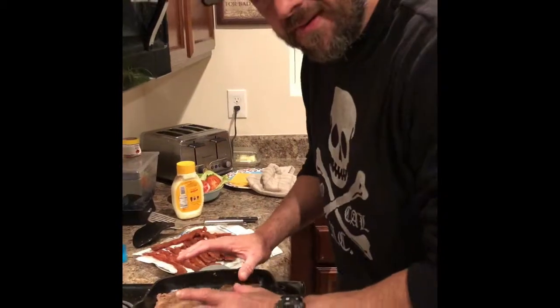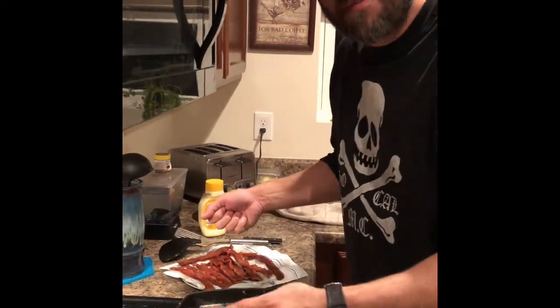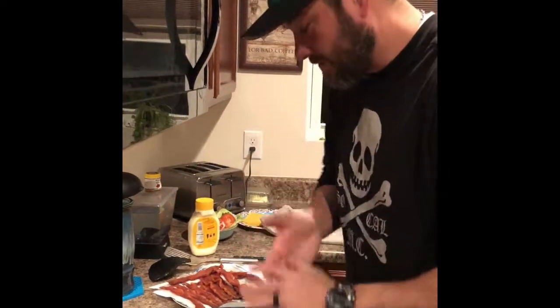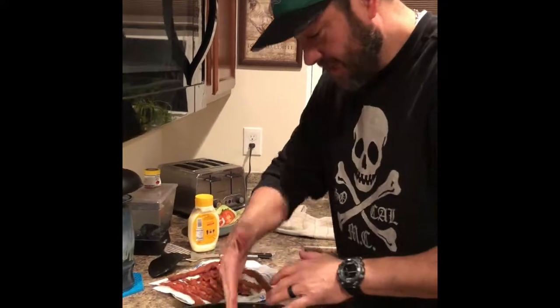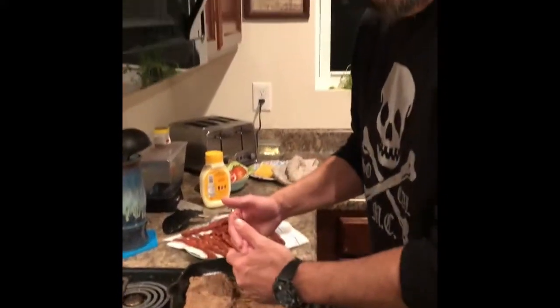I took ground beef, and I put it in a long, like a cookie pan, if you will. After I mixed all my amazing ingredients together, and I can give you those, I flattened it out, cut it in half, and put it in a pan, and cooked it on both sides, just like you would a cheeseburger.